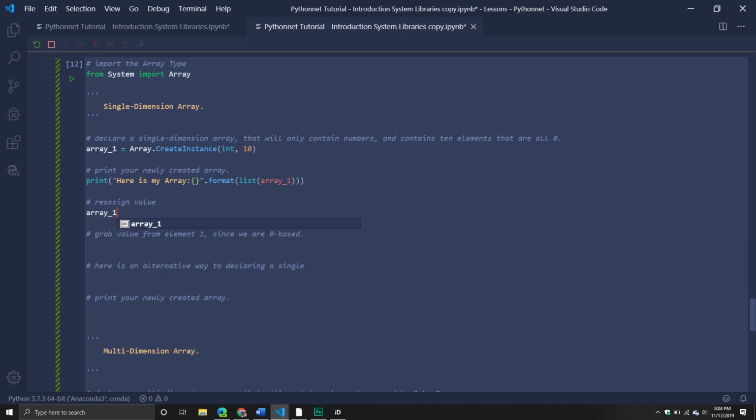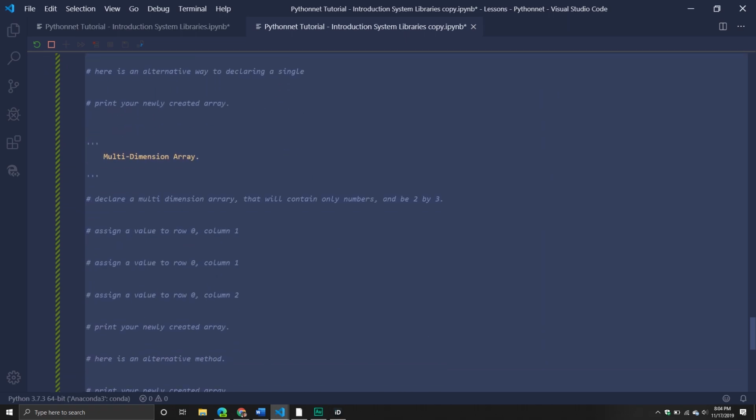But reassigning a value is actually pretty straightforward. You would just grab the array, you specify the index that you want to change the value of, and then you specify the value that you want to pass through. But you also got to keep in mind, you specified int, so you can't start mixing data types. That's one of the drawbacks. You can't just start necessarily doing that. Now, there's ways that we can work around that, but again, we'll save that for later down the road.